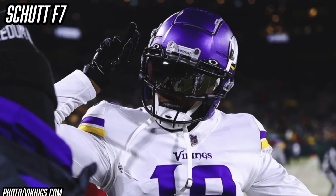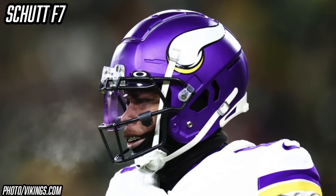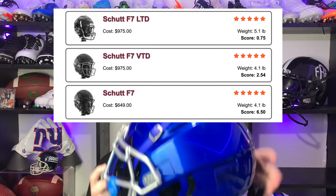Let's kick things off with Justin Jefferson's helmet. Justin Jefferson is one of the many NFL wide receivers wearing the Schutt F7 football helmet. During his sophomore year at LSU he wore the Riddell Speed Flex, but before his junior and final season at LSU he made the switch to the F7. My guess is that's because the F7 is a little bit lighter than the Speed Flex, which is kind of a heavier helmet. The Schutt F7 is my personal favorite helmet on the market — I love the looks and think Schutt helmets look so nice.